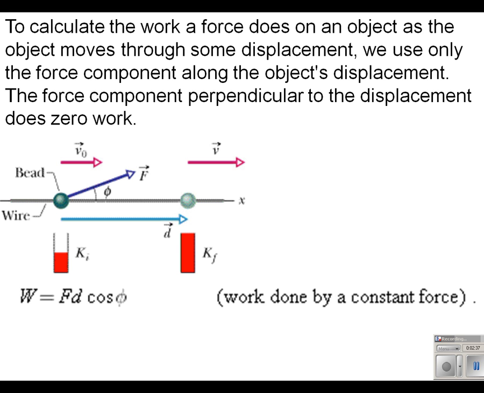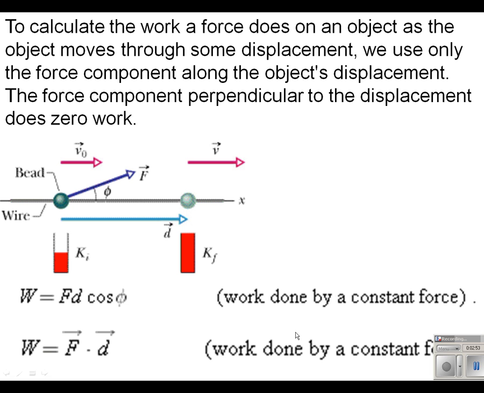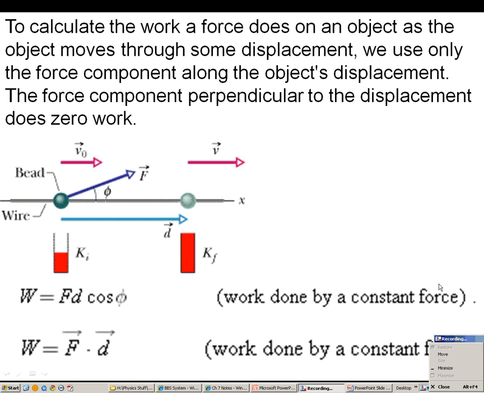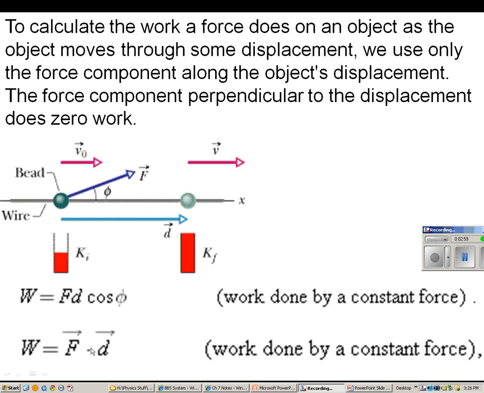And you'll notice in the picture that the initial velocity is smaller than the final velocity. So this thing has increased in speed. And you'll also notice that the kinetic energy bar graph there shows that the kinetic energy has increased also. So you'll see it sometimes as F dot d, because that dot right there stands for the cosine of phi.